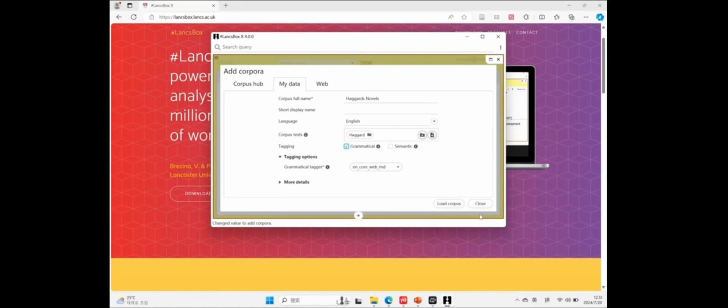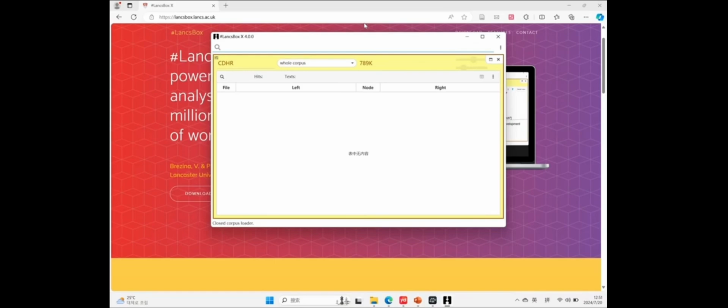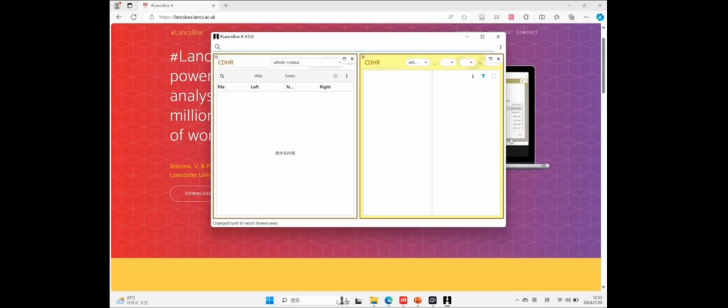So close it. After you import your own corpus, you will go back to this page and move your mouse to the edge of the window. You will see the plus icon. Click it. There are 4 small icons which have different functions. This is KWIC, which means keyword in context, and this is text, this is words, and this is graphical, which means graph collocation. And today we will observe these graph collocations. We will not use this page, so you can simply close it.